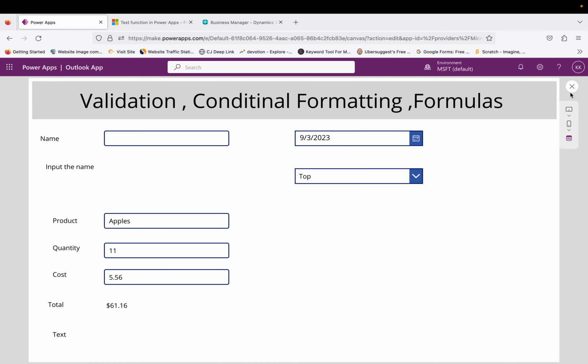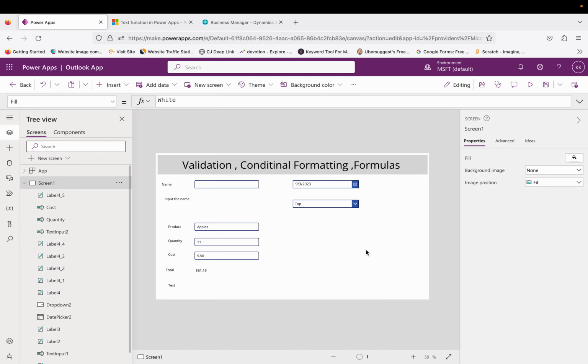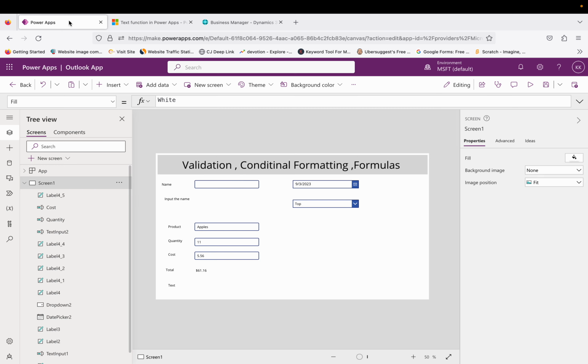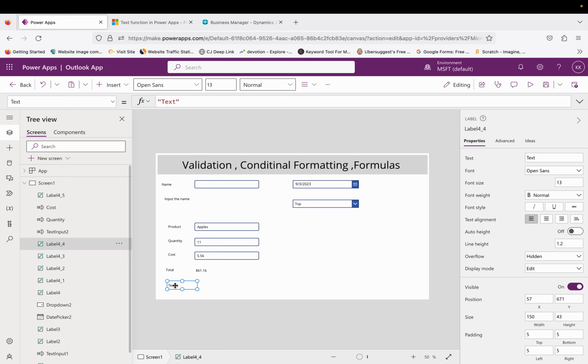So this is how you can utilize the text function. I will add this link as well in the description section so that you can learn more about this text function, right.